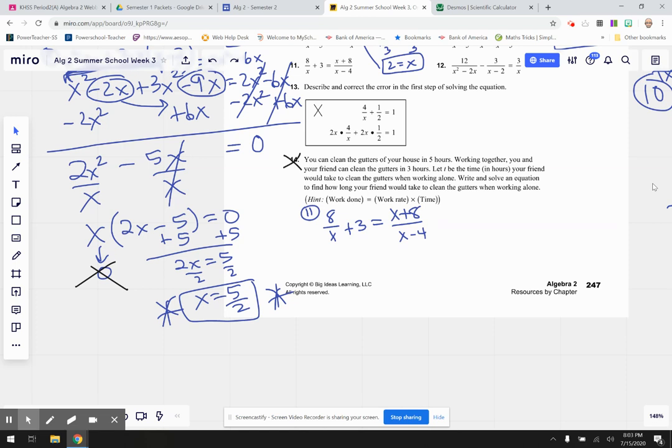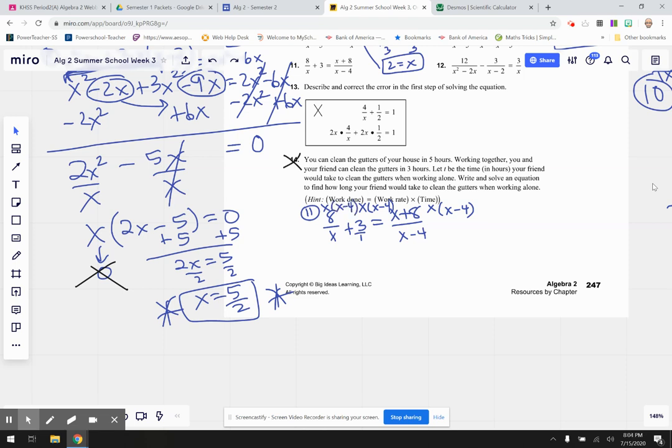Okay, so to get rid of the first fraction, we're going to need to multiply everything by an x. Second one doesn't have a fraction. It's just a 1 on the bottom, so we don't need to multiply anything to get rid of a 1. Third fraction has an x minus 4, so we're going to have to multiply everything by x minus 4. That would be your lowest common denominator.